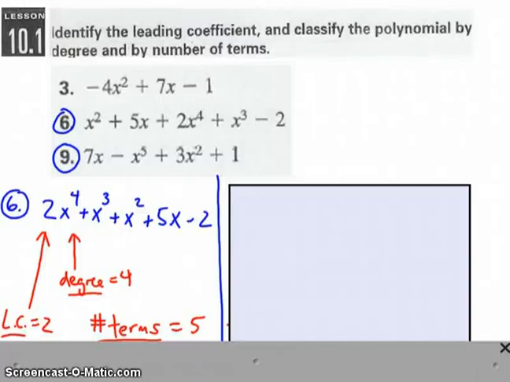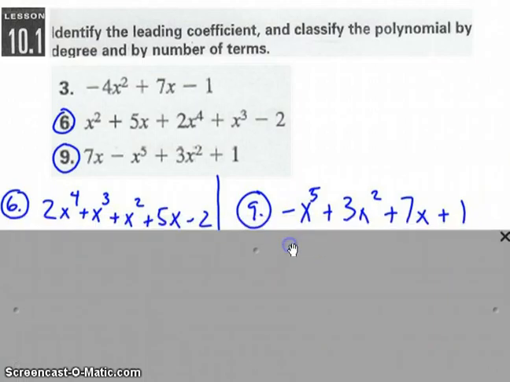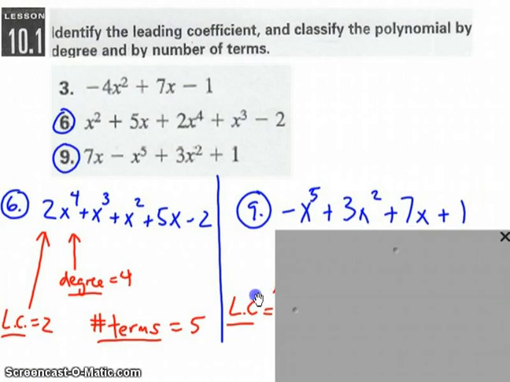Okay, this is part 2 of the video. I said that we were going to pick up on the right side here, so let's get rid of that box that's covering everything up, and I'm going to do number 9 now.